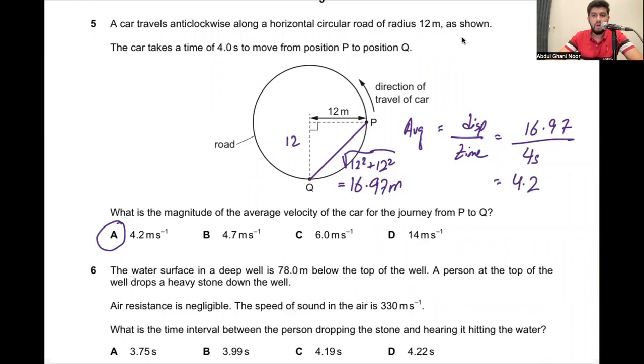What is the difference between velocity and average velocity? So velocity is a general term. Initial velocity is velocity. Final velocity is velocity. Average velocity is velocity. When they talk about velocity, you can have instantaneous velocity. Instantaneous is that for a car moving, sometimes its velocity will be more, sometimes it will be less. Instantaneous velocity is at any instant. What is the velocity? Average velocity is for the total journey. What is one value of velocity that would cover the same displacement in the same time? That is what average velocity is.